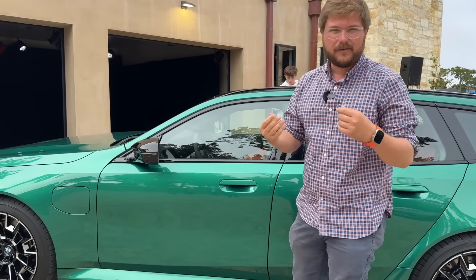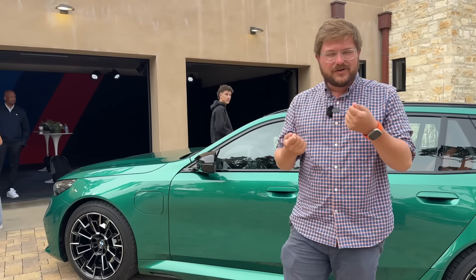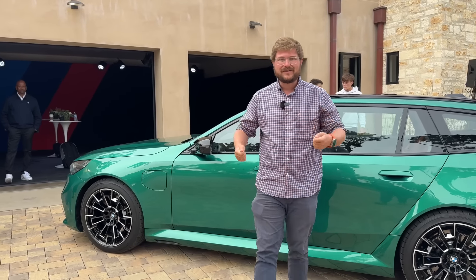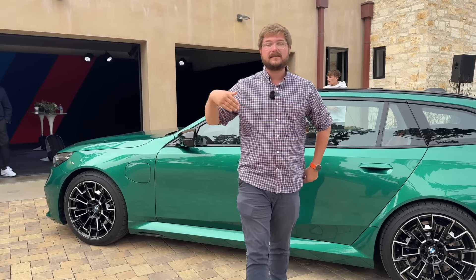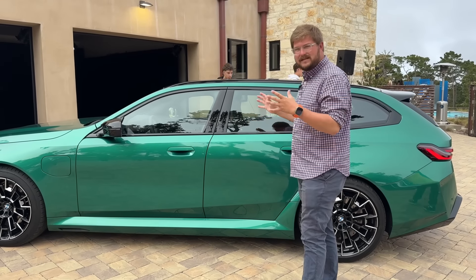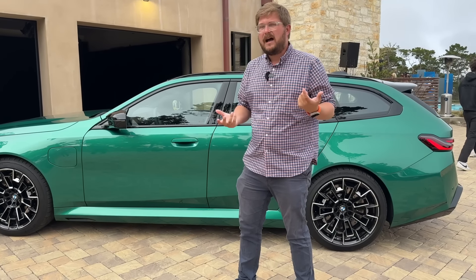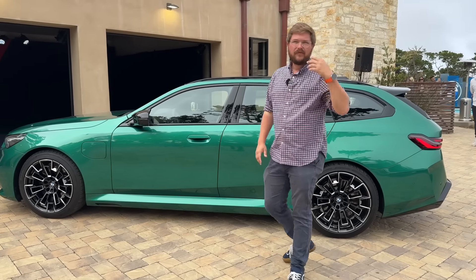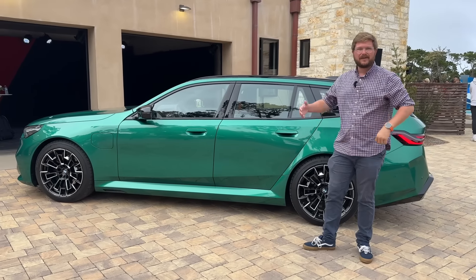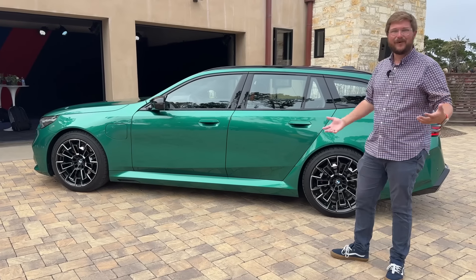You get Merino leather as standard, which is so important to me in BMWs because I don't like their textured materials — this fine grain leather is just amazing. You can option ventilated seats and head-up display and all these other things, but the package seems right. It's $120,000 starting, which seems not bad for a car that can do 200 miles an hour with your entire family, dogs, all-wheel drive for skiing, and you can put a roof box on it. It's the one thing that can do it all.